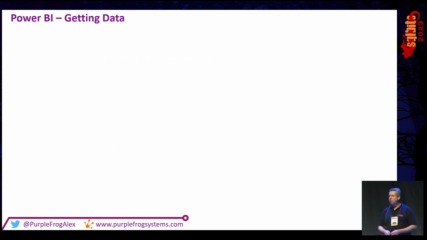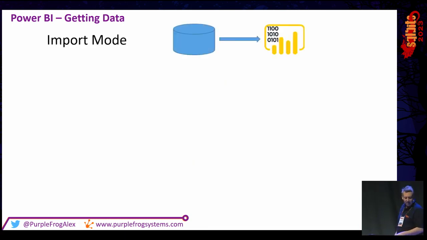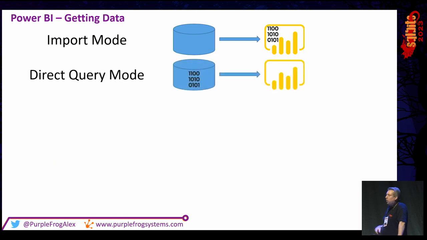Right, so let's go right back to square one. How do we get data into Power BI? The default option is import mode. You suck the data out of whatever source system it's coming from: Excel, text file, SQL Server, Oracle, SAP HANA, doesn't matter, just import it in, and it clones the data into your Power BI dataset. We'll talk about these in a bit more detail in a minute.